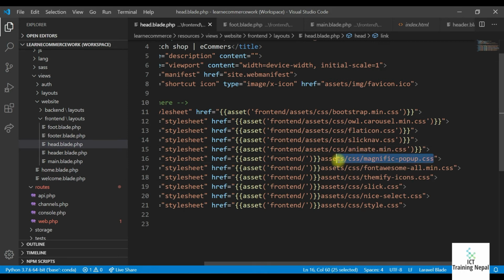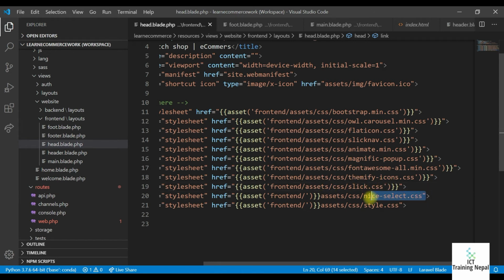So the thing is, this asset we are calling, we are just showing the URL. Okay, so we are just showing the path. So what we are doing is showing the path, and when the page opens it will call from the public front end asset CSS style.